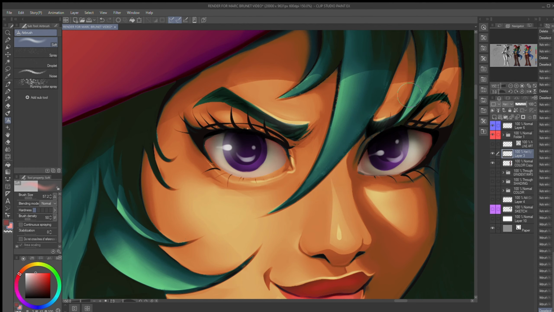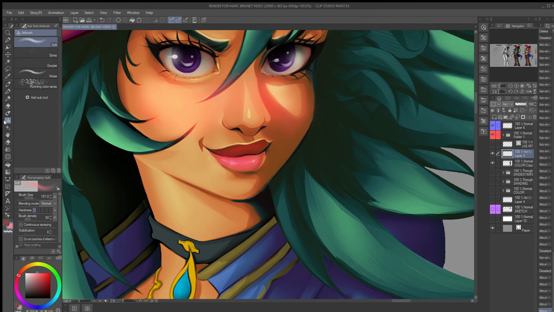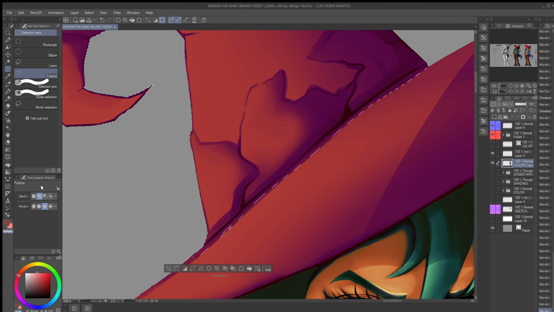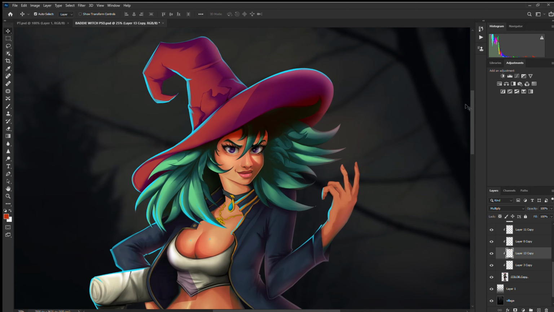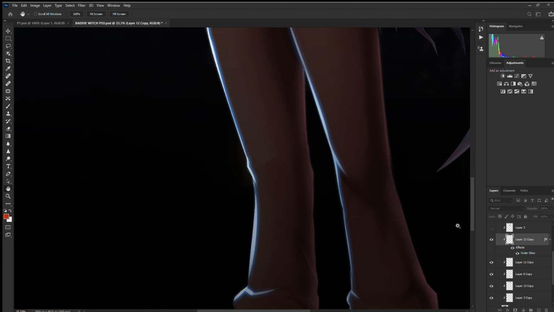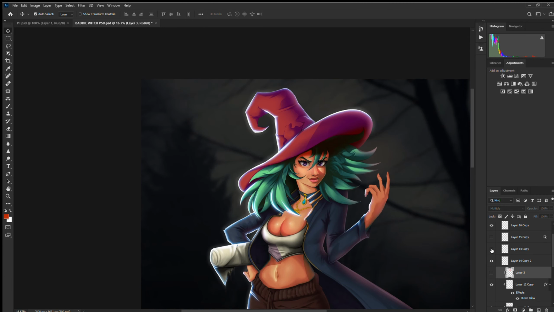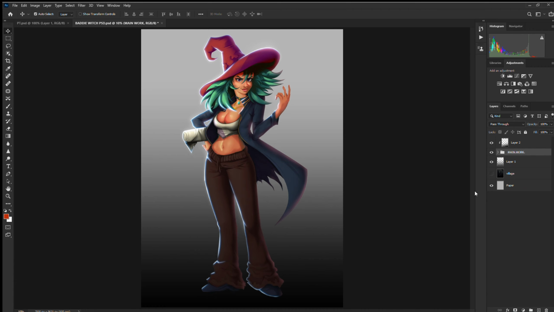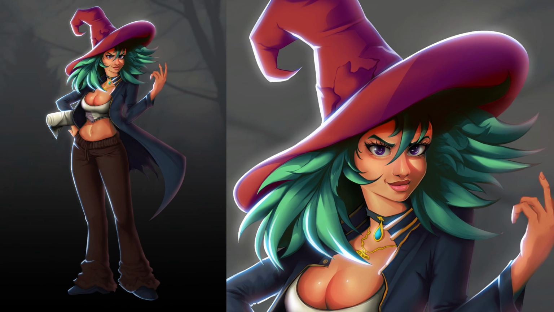After the gradient maps, I simply do color adjustments and corrections on a merged layer, and add small details like face blush, lip color, and any other small detail I think of. I do this in Photoshop, so I save the file and move to Photoshop. Then I add a background, blur it, and do a little bit of gradient maps and all that stuff to make sure that the character is sitting on a background that complements her or him or whatever the character is. So that's all I did for this piece, and this is the final outcome.